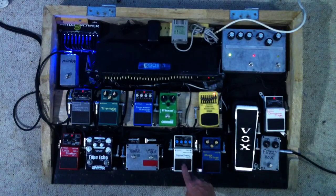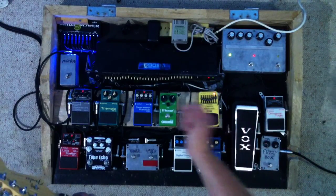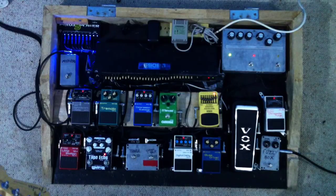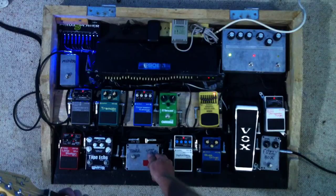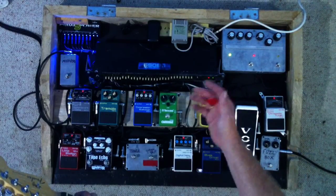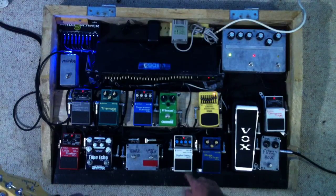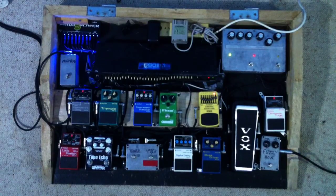And then I've got the DD3 in there, so that when I am coming up to a lead break and I'm on the clean channel, I can turn the delay on like 30 seconds or even a minute before I'm ready to do the solo, and then all I have to do is hit this switch here and everything that I need to turn on turns on, and away I go. When I'm done, I just hit that switch there again and I can go back to my clean rhythm sound without the delay. So let's hear it all in action.